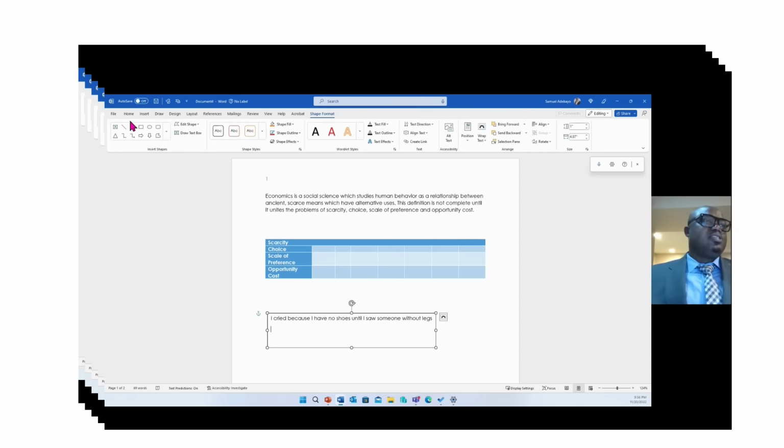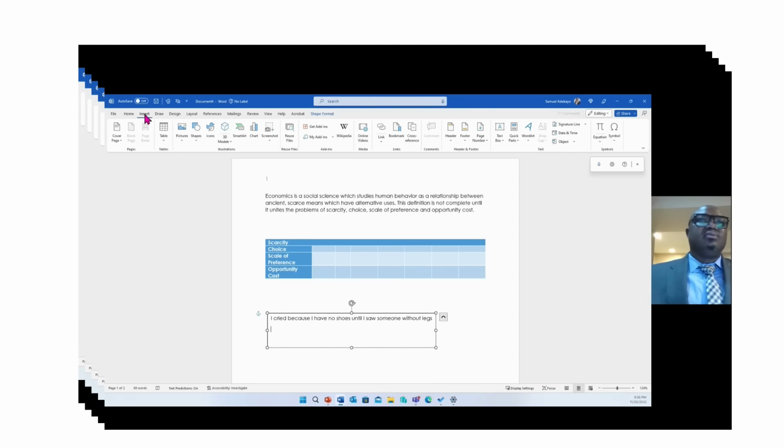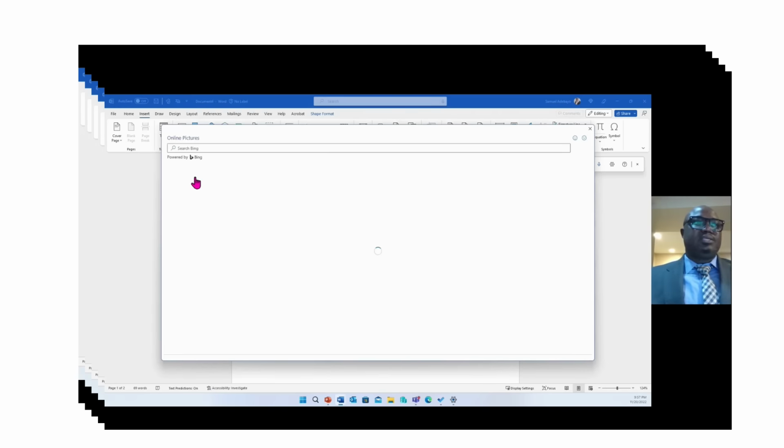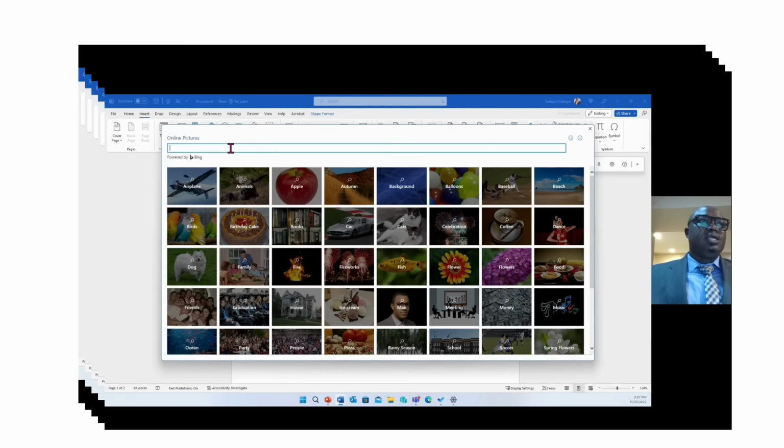And I want to also insert a picture here. I can go to insert and go to pictures. And you can see I can insert a picture from my device, from stock images, and from online pictures. Let's select something from online pictures. Let's insert, I will say, happy baby.